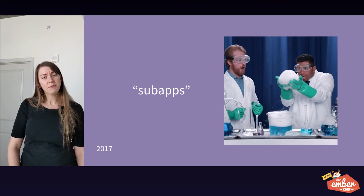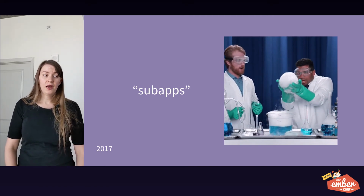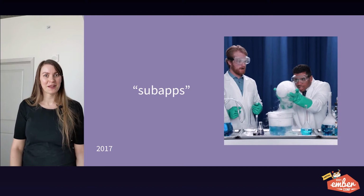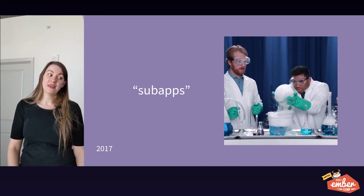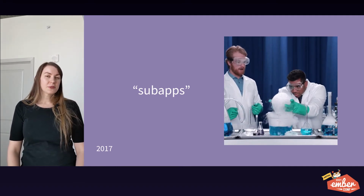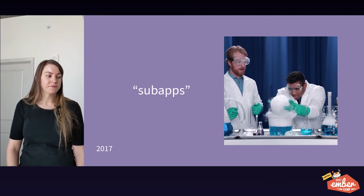In any case, I think people tend to underestimate how much experimentation you can do in Ember. We were experimenting with our dashboard navigation and with subapps. You know, at this point, we have two Ember apps running on the same web page. And I think that Ember gives you more flexibility than you might think. And you'll see that as I keep explaining the next couple of years in dashboard history. But I think you also have to balance that flexibility with your tolerance for weirdware.